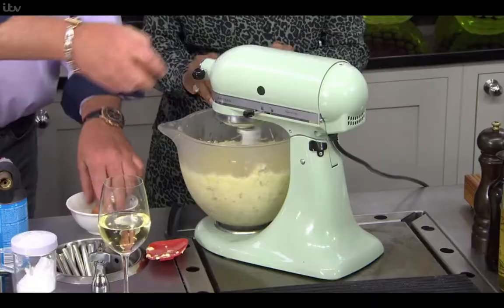Would you have it a bit more solid then, or not? The honey? Yeah, I mean, you can use clear honey and it's fine. You just pull back a tiny bit. If you do the same amount of sugar and honey, it does come out a little too wet, so you just need to do a little less honey, but it sets better.